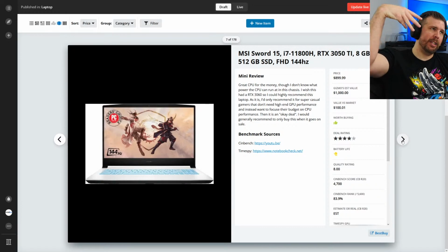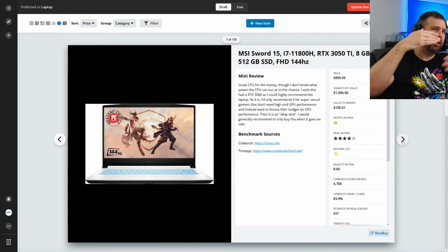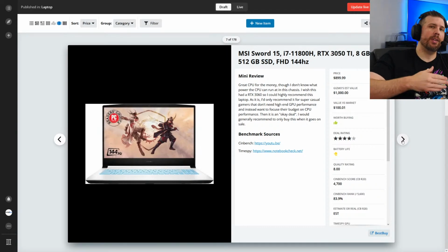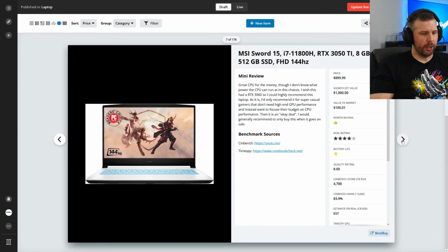And my current recommendation is try to secure a really good deal now. If you can't secure a really good deal, you can wait. Or if you do get a good deal, I do recommend also trying to buy from a place that has a good return policy so that in case new things are announced, you can return it and get something else if you need to.